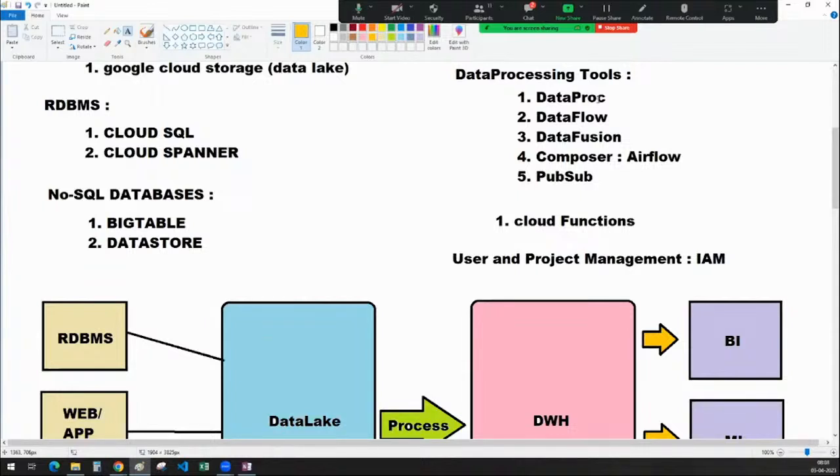One more thing I want you to understand: whenever we talk about a service, I will go to the Google Cloud Platform and explain everything about that service theoretically and practically, and I will implement a solution there itself. What you have to do is take some time in the day and practice the same thing, because practice gives you a lot of knowledge, guys. While I'm explaining, everything seems very simple, but after 2 or 3 days, if you don't practice, you wouldn't be able to understand the concept.